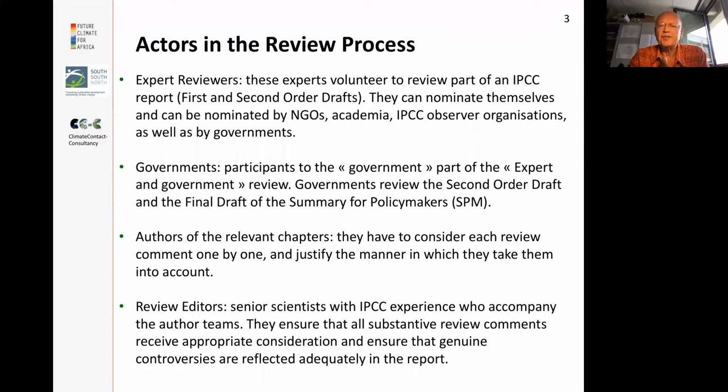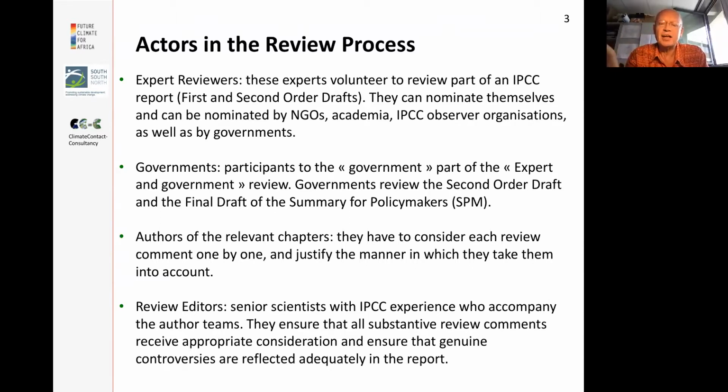The governments are the members of IPCC and those governments, when they participate in the review process, because they participate as well in a specific capacity, they review the second order draft and they also review the summary for policymakers, which is the key summary document provided at the end of the assessment cycle to policymakers.